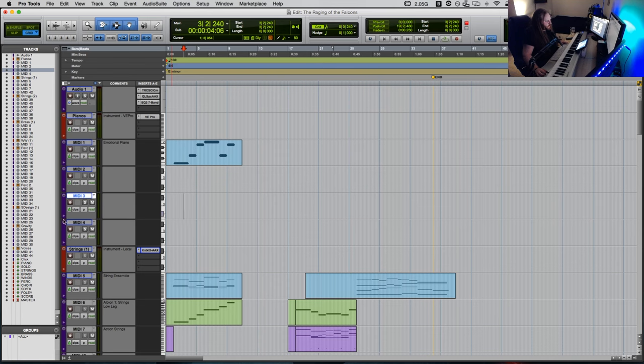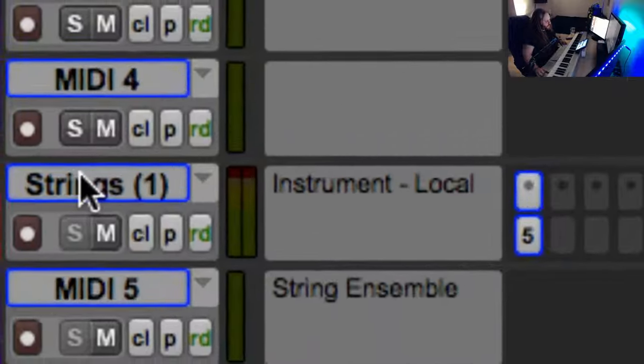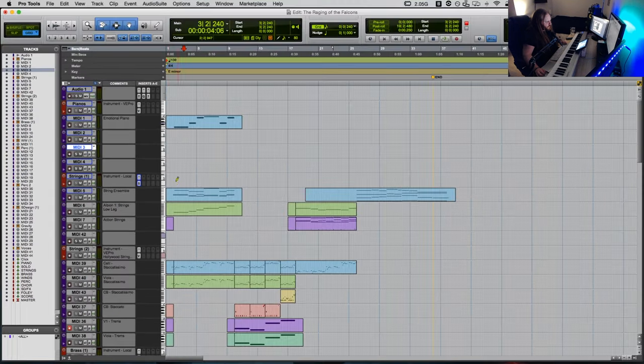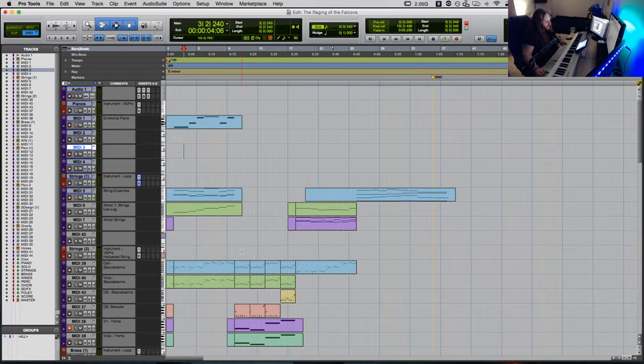Just so you've got a clearer visual on the screen, this at the top here is all Albion, so strings one is all Albion instruments. Then strings two is the Hollywood Strings stuff, and Action Strings also lives on this channel here. I'm going to play it through now, so you've got just the strings on their own, and then we'll go through and I'll take you through the different sections. So yeah, here you go.